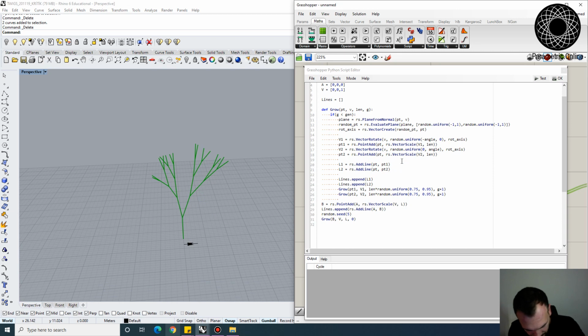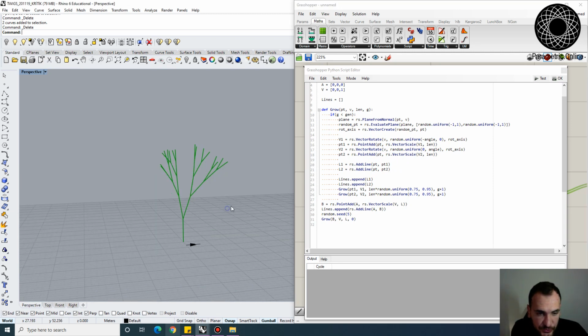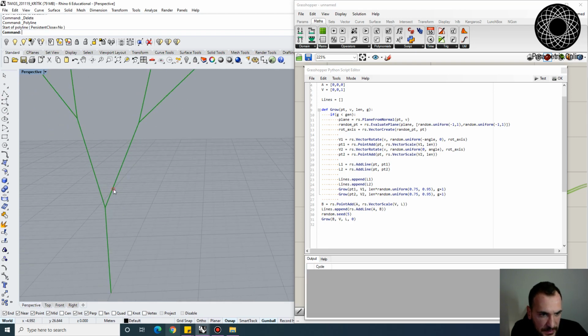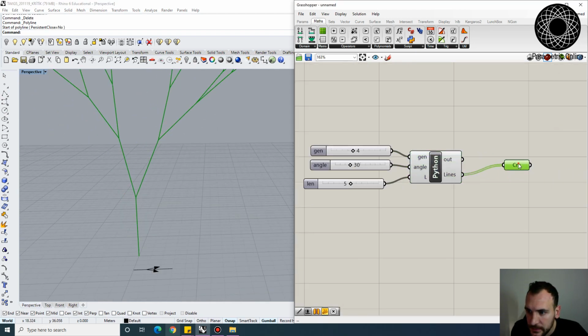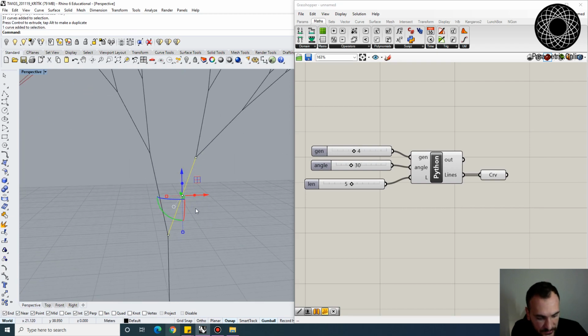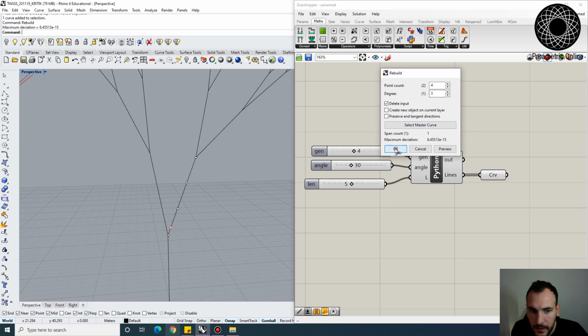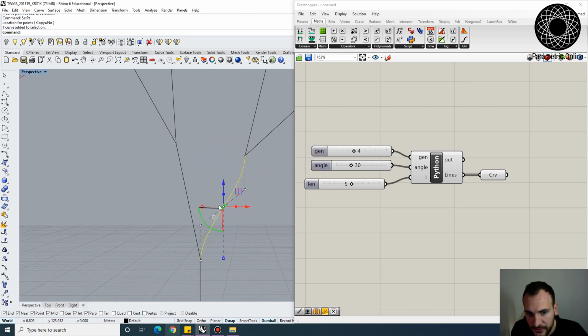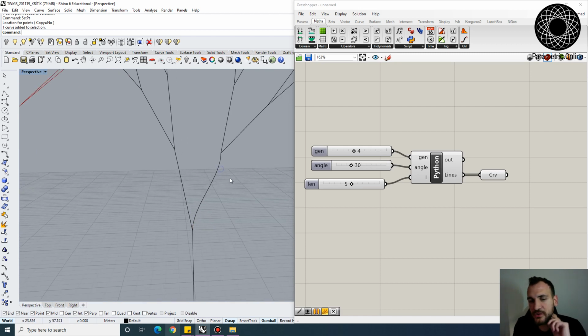Now the final step is about turning these to curves. So I'm actually going to draw what I want to do, so you can see here, if I bake these curves, let's enable them, you can see that there's a line here, but what I want to do is rebuild this line. I want this point to be on top of the first point, and I want this point to be underneath this point, so that we have these sorts of curves instead of straight branches.